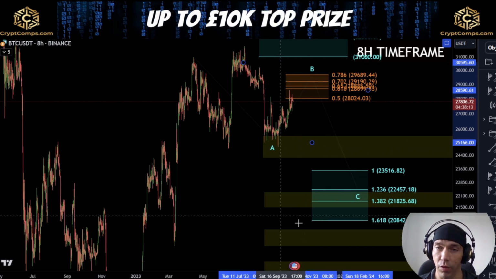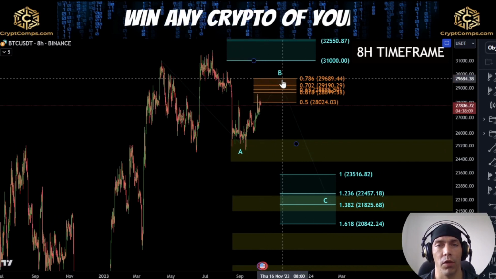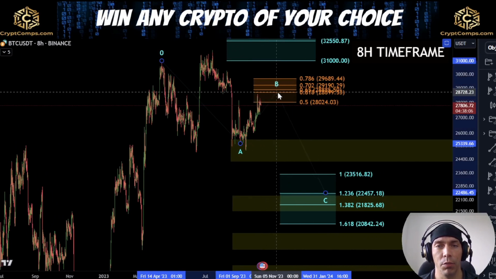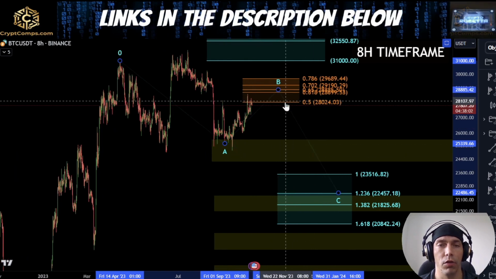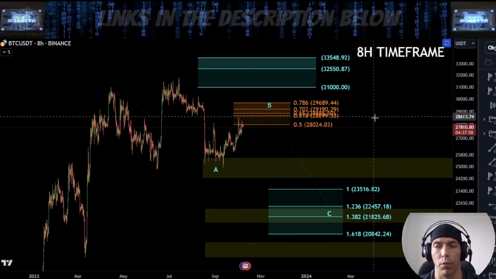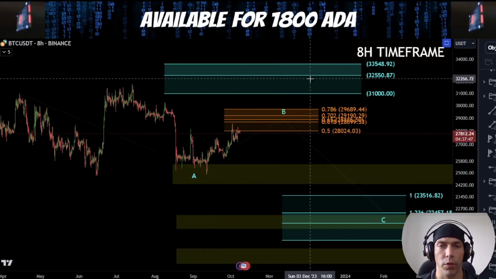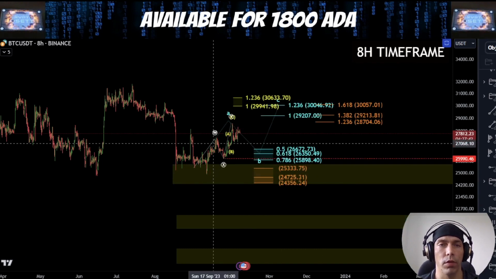Obviously, we got some levels in here that we'd have to keep an eye on if we do start to see this break down from this point here and this B wave's completed, but we would need to see that 5-wave move to the downside starting. Until we do, this move could be looking to actually develop to the upside in a more corrective way. So we're going to go over this idea of this B wave actually looking to extend up here, and what we would then be talking about is something along these lines.